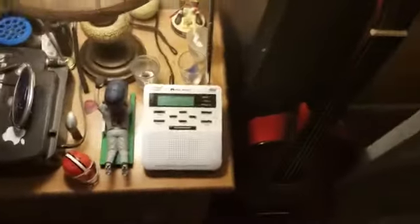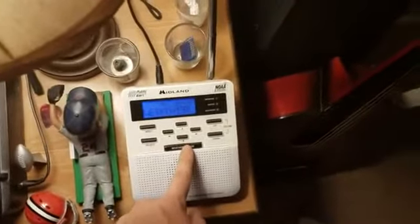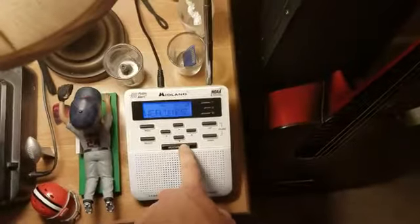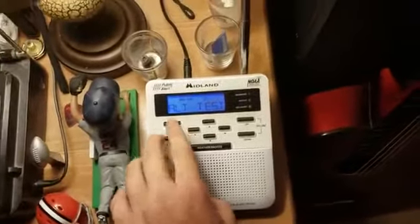Right here is obviously the most classic of all the radios, the WR100. Obviously a very nice radio, you know, the classic alert tone. Everything about it is just nostalgic. It's amazing. This may not stay here permanently. The reception's not good on it, so I might move it. But for now, that's where it's going to be.